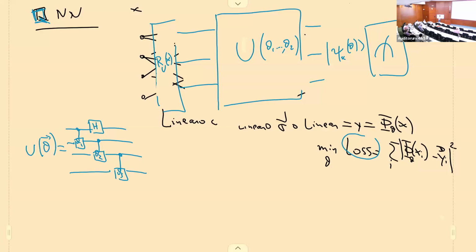So maybe, because if I measure this, I end up with a probability distribution. And maybe I don't care about the whole probability distribution. I could only measure 1 qubit, for example. And that gives me a probability of being 0 and a probability of being 1. Whatever qubit 0, qubit 1 mean, these are just labels. But then, if I only measure, not the whole thing, but only one of them, then of course this means I will have something like alpha 0 plus beta 1. But of course, alpha and beta depend on theta and on x.